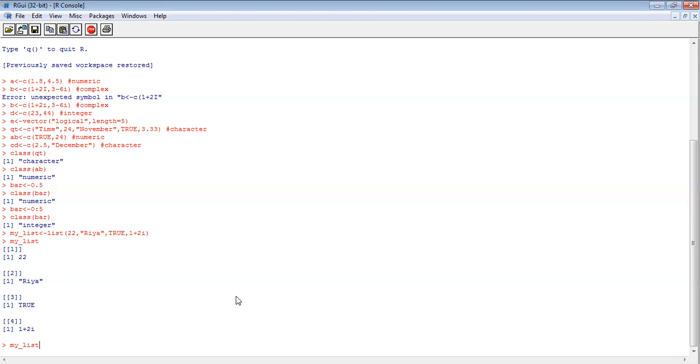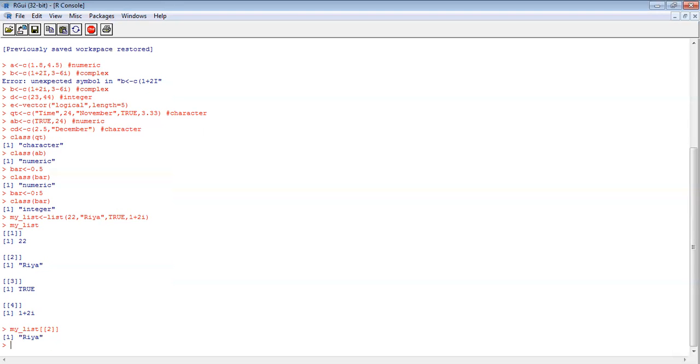Suppose I want to access the second, then in the double square brackets I will give the index of the vector I want to access from the list. Suppose I want index 2, then my list 2. See here, Riya will be accessed from this list. In this list I created 4 elements. Out of these 4, I want to access Riya, whose index in this list is 2. That's why my list 2 will be accessed.